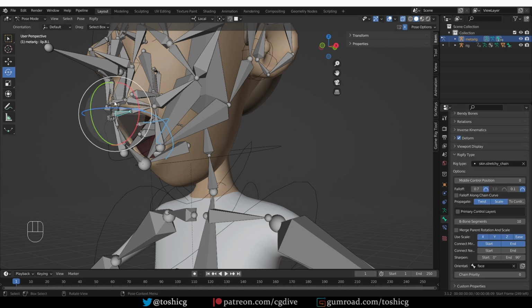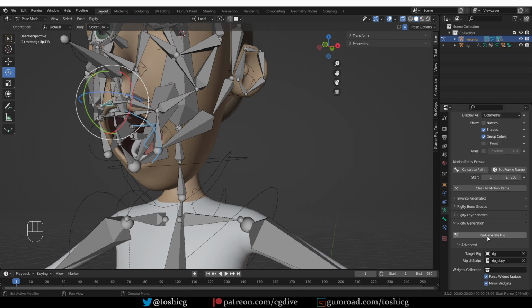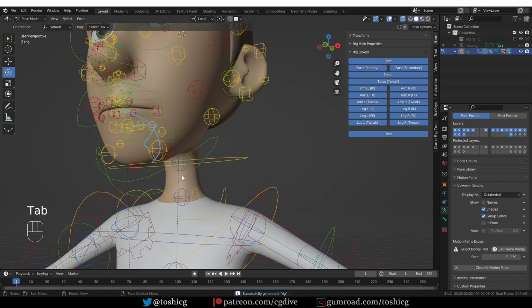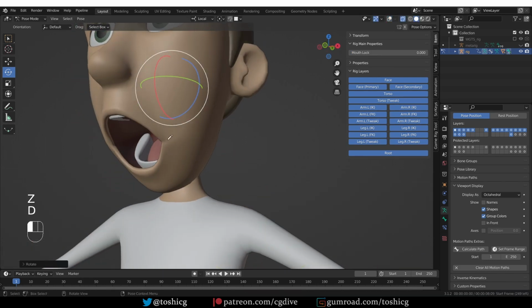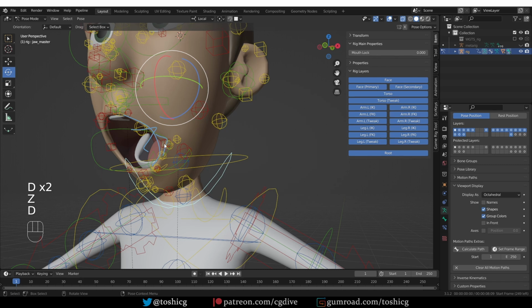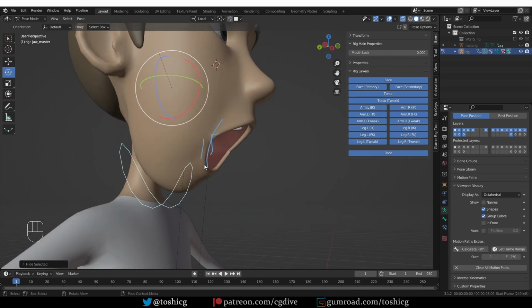And here for each side of the mouth, I'll change the sharpen setting end to 0. So I'm going to do it for the left side of the lower lip and left side of the upper lip. And if you want it on the other side, you have to do it to these two bones as well. But here I'm going to regenerate. And now if I open the mouth, you'll see that the geometry is pinched in here on the left side, and on the right side it is smooth and curved.